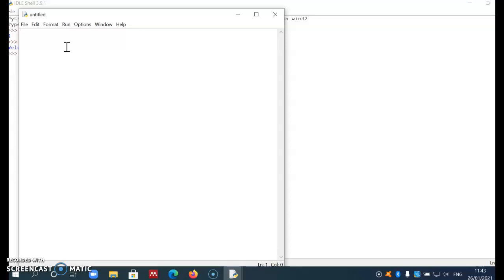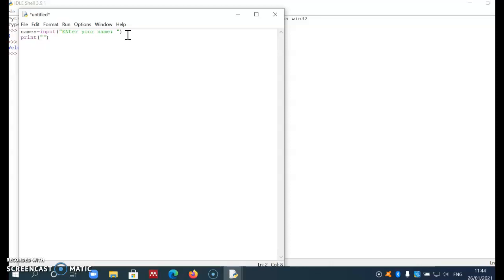To write the code, I'll create a variable. We'll explain what variables are in later videos. I'll create a variable named names, and then I'll use the built-in function called input to prompt the user to enter the name. So just say, enter your name. That is the first line, and then I will take that variable and print a personalized welcome message to that user.